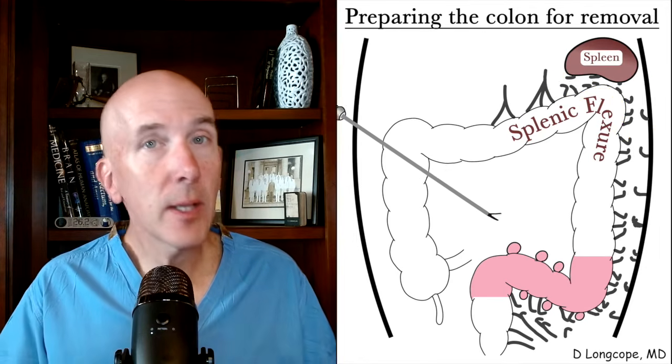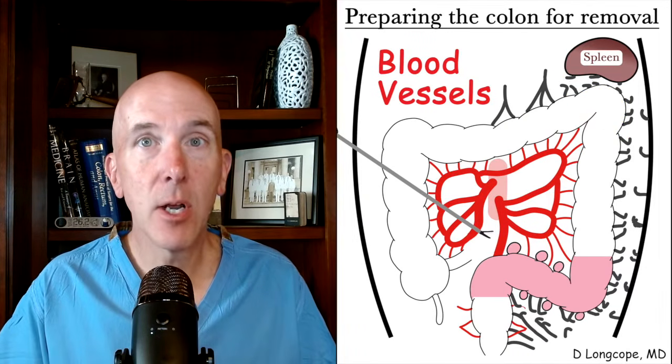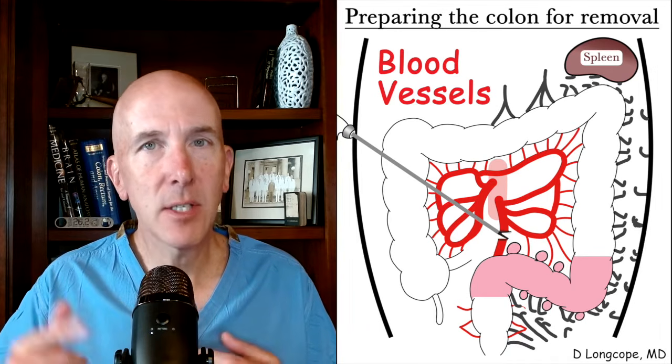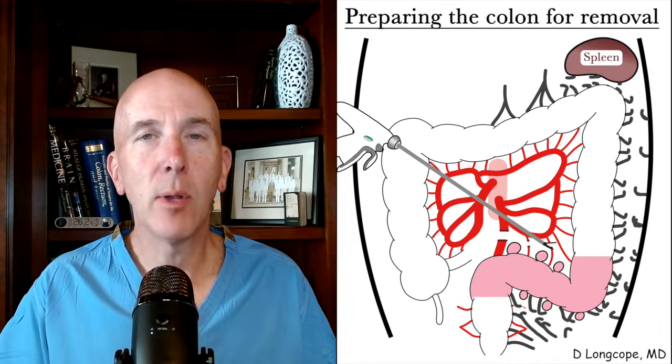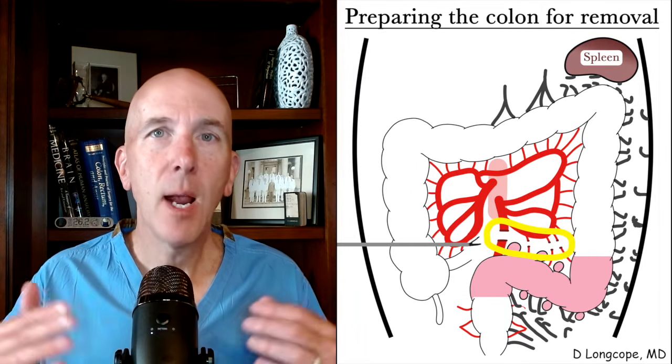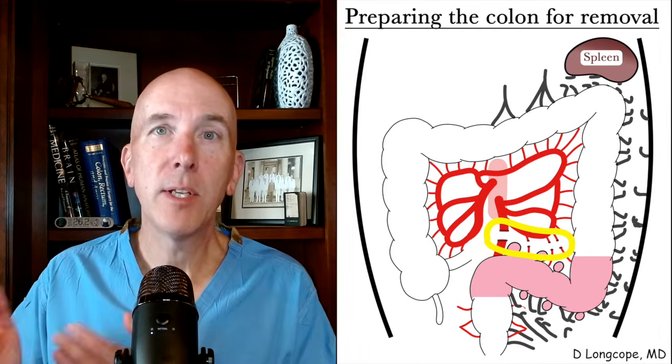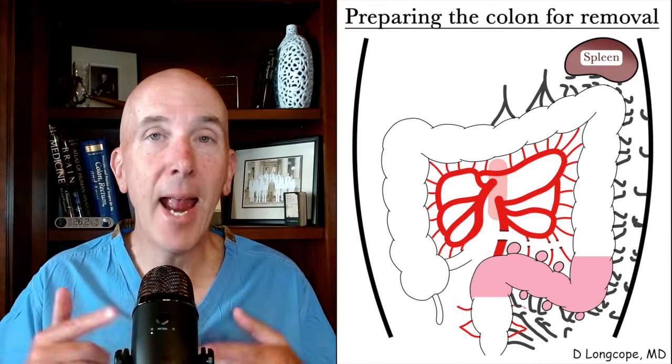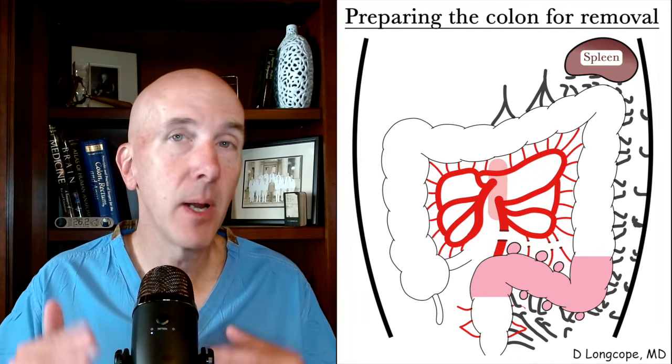And once we feel like we've freed up enough of the colon to reattach it, we then have to take the blood vessels. This is one of the last steps to free up that colon. Those blood vessels keep the colon healthy, so we need to divide those. And we again use that harmonic scalpel with a different setting this time that will divide and seal those blood vessels at the same time. Pretty cool. Once we've done that, we're almost ready to remove the colon, but the last step we have to do is divide and seal those ends.